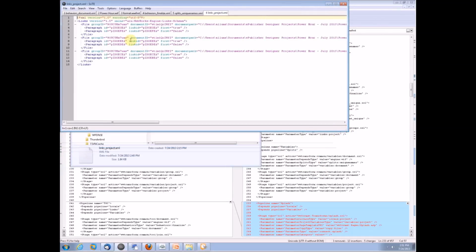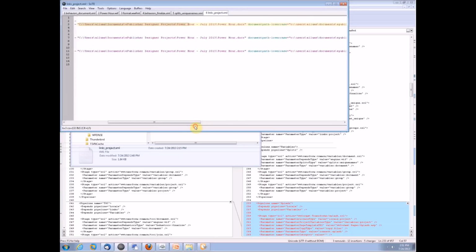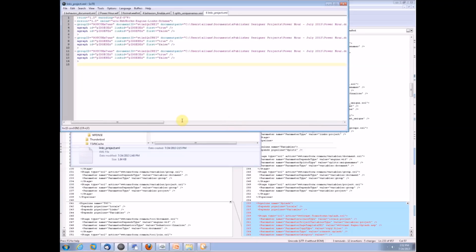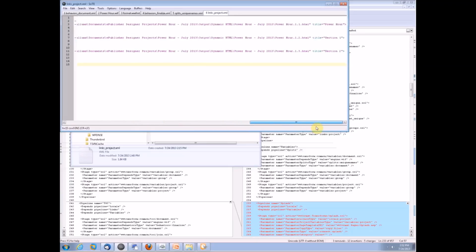And what we can see here is we know there's 3 files. We know that this is the document they came from. We also know what the output path is for this file, because you kind of have to know that to resolve your links.